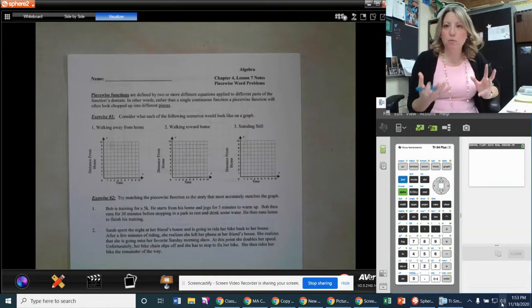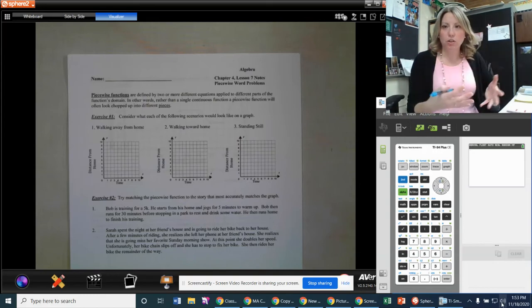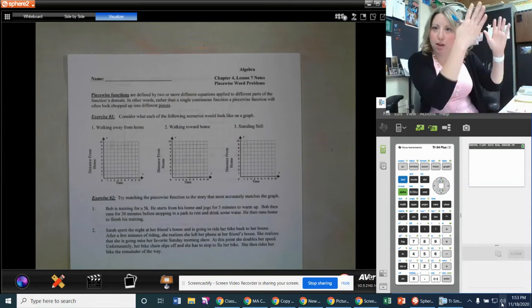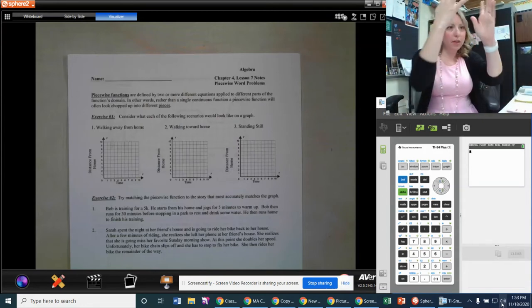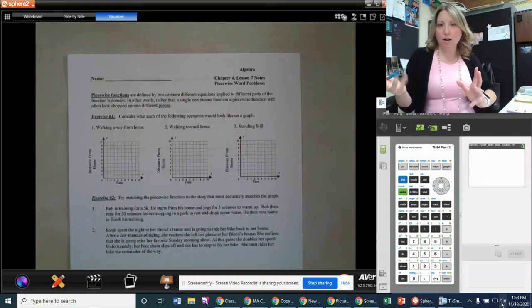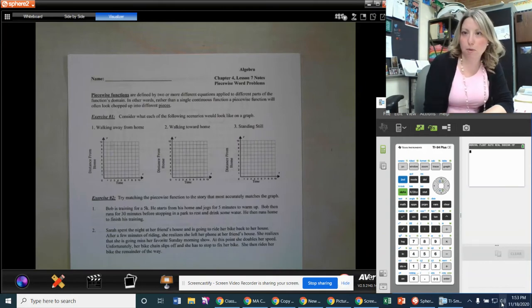So basically what we've done already is we've graphed piecewise functions. We've graphed different pieces of different functions based on the domain given. So, if I have a linear function and it's only over a specific domain like -3 to 0, I only graph that line from -3 to 0, and then I pick up with whatever function covers the next domain I was given. That was the specific graphing of this function over this domain.